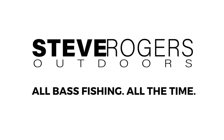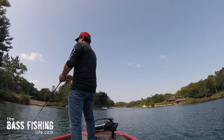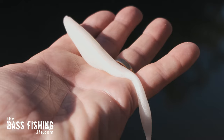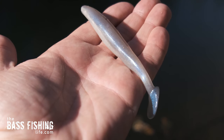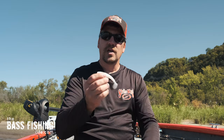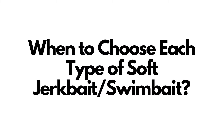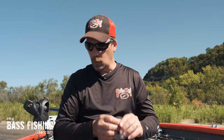We're getting to that time of year when the bass focus on bait. A lot of bass anglers know that fishing soft jerkbaits in the fall is a great tactic. We have in recent years some very different models — your traditional straight-tailed soft jerkbait, the paddle-tailed soft jerkbait, and in the last decade or so, this ribbed type of swimmer, the Rage Swimmer. Today I want to go over when I'd pick each one, especially coming into the fall transition — late summer into early fall and all the way up until early winter.